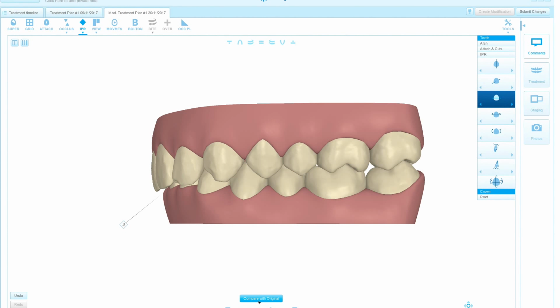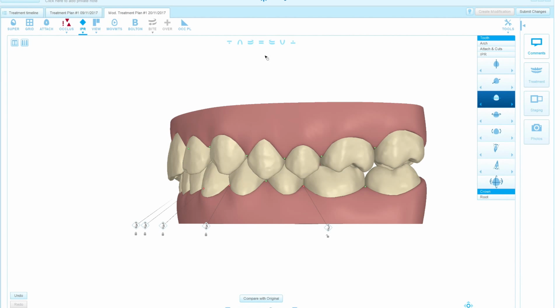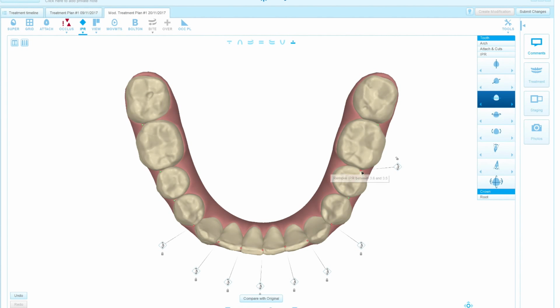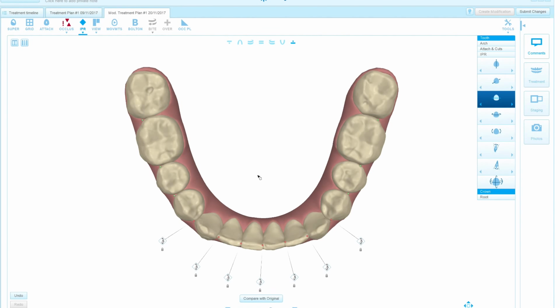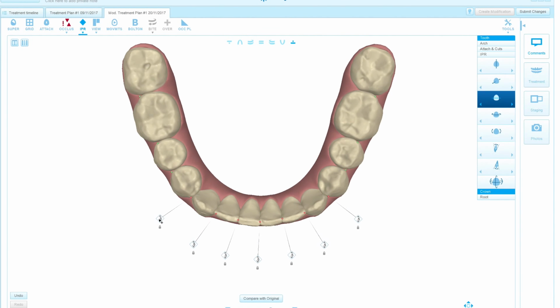We start from here. Okay? So things that I like to do in these cases, I'm going to modify this because I don't want that. But I like to put and to use, in cases of deep bite, I like to do IPR in the lower arch, and normally it's a symmetric IPR that I'm going to do from distal 3 to distal 3.